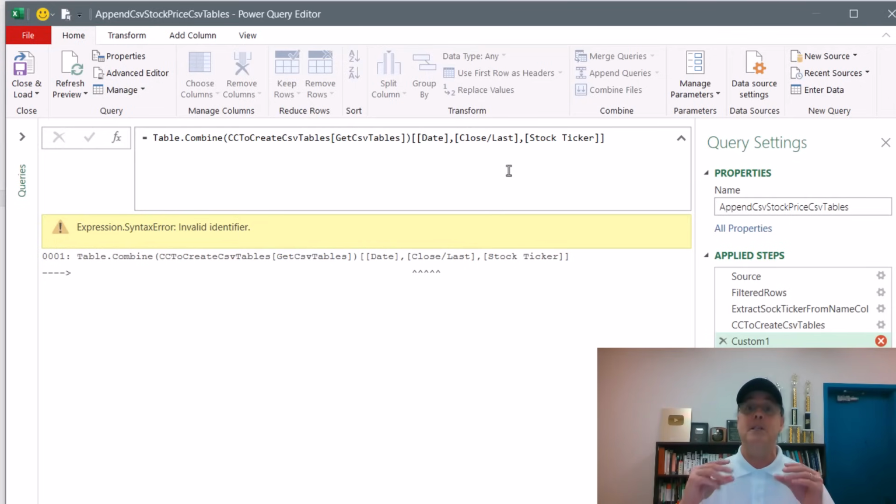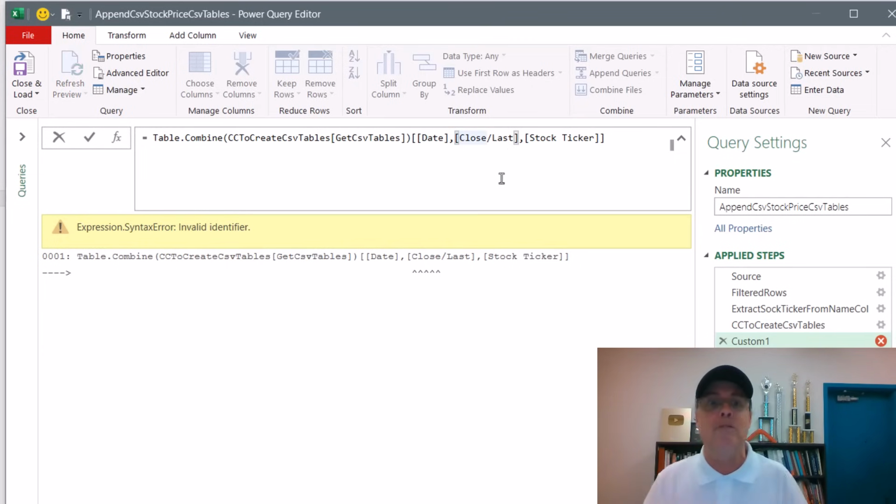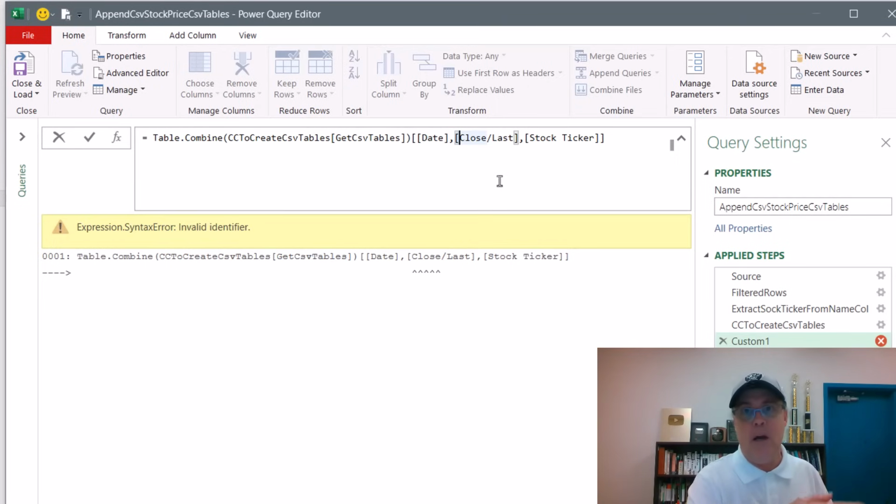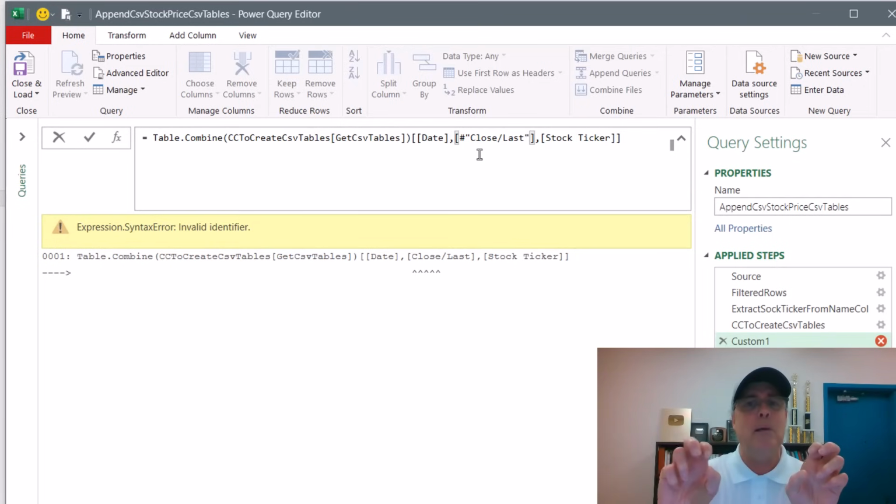Remember I told you anytime you name identifiers, you don't use spaces, because that makes everything messy. Well, you can't use certain characters either. And anytime you have characters that are not allowed or you have spaces, instead of just typing the identifier, you have to type pound, double quote, and then a double quote at the end. And now it's inside this special syntax. And notice, it's not just double quotes because that's the syntax for text.